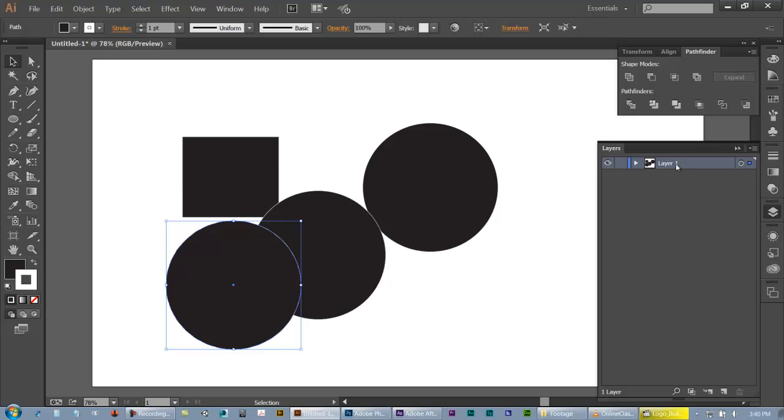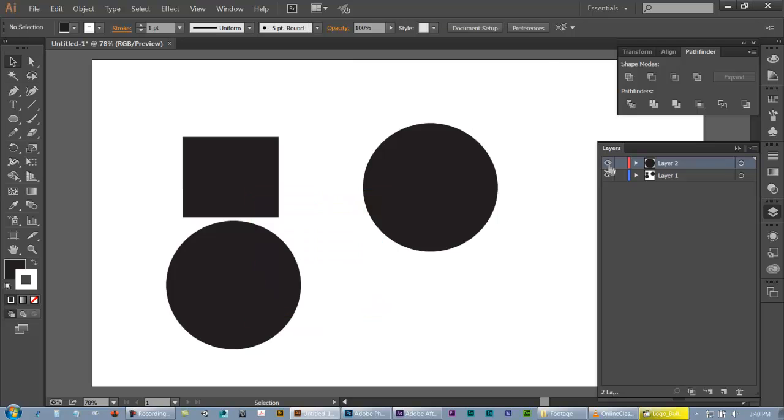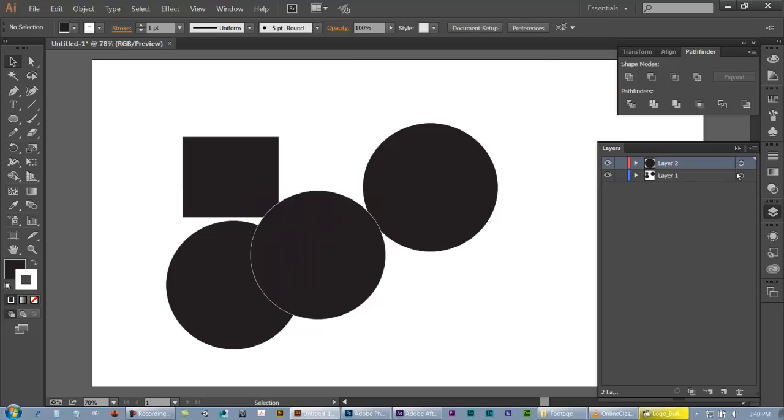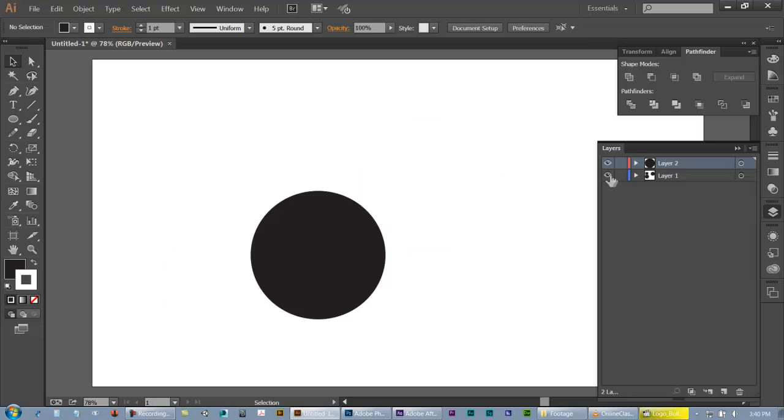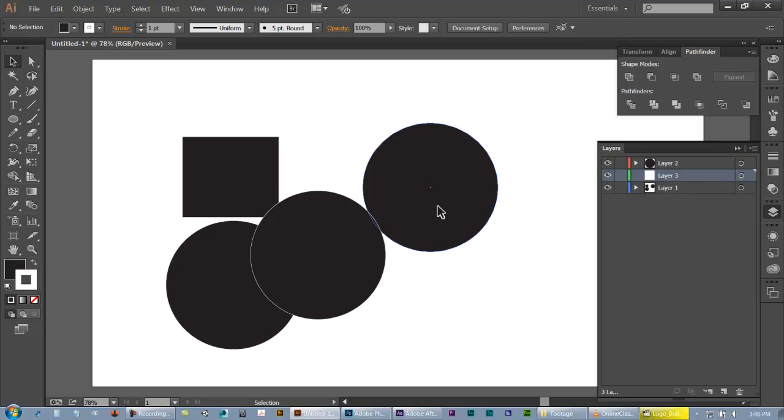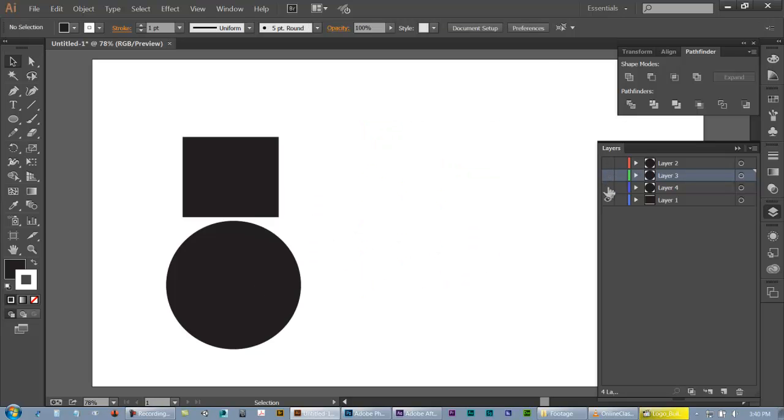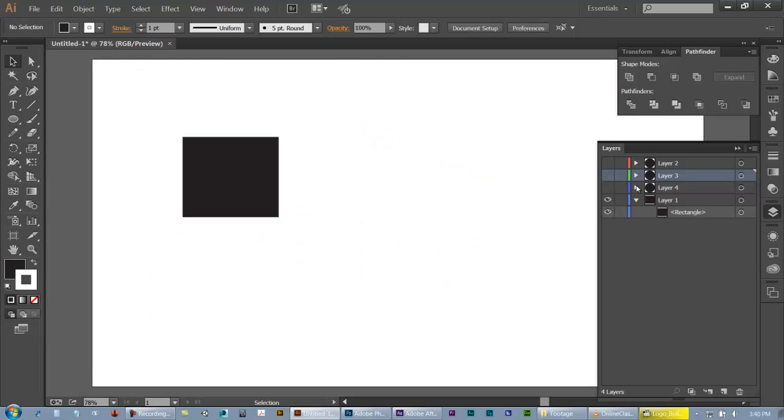These are all on this one single layer. So you have to make a new layer and drag your object up to that layer. See, this one still has all these on there. And you would just have to pick something and then move it up to a new layer and name it correctly. So we have the three circles and the square, and they don't have multiple layers within them. It's like a sub layer. It's weird. Just watch out for that.